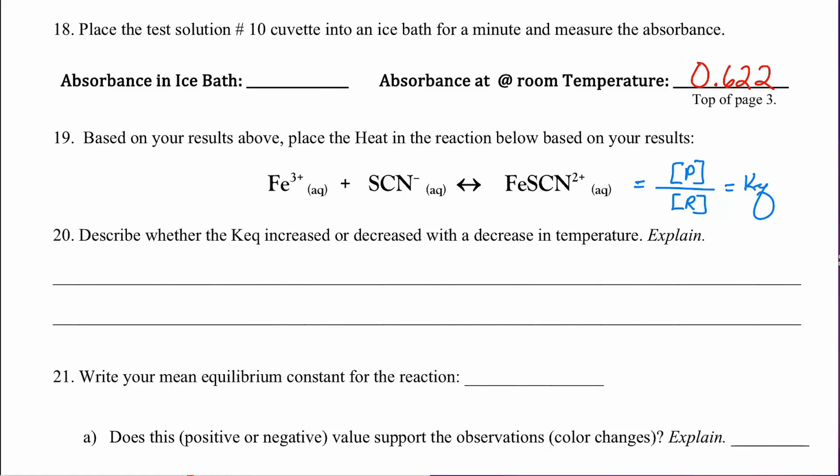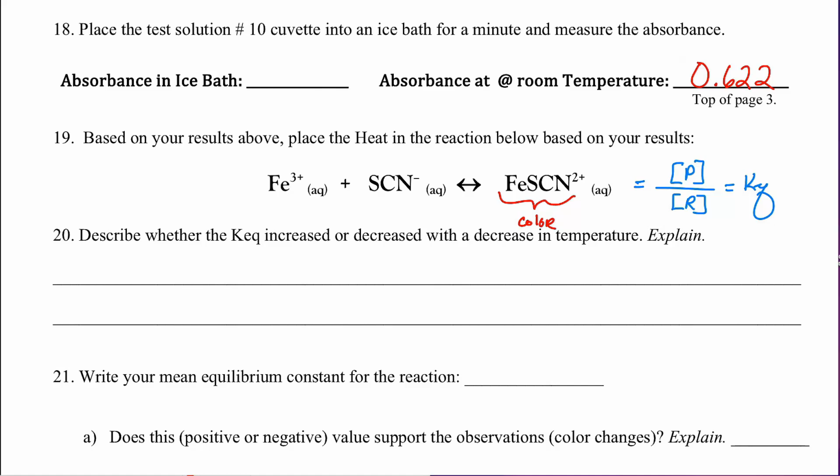Okay, now, if we look at the absorbance, what we're thinking about here is the equilibrium that's in our cuvettes and our test solutions. Are they getting darker or lighter? When I say equilibrium, we understand that the complex ion has that color, which we're actually testing for in our spectrophotometer. So when we drop the cuvette, or at least sit it in the ice bath, is the color getting darker or lighter? And the spectrophotometer, of course, will read that.